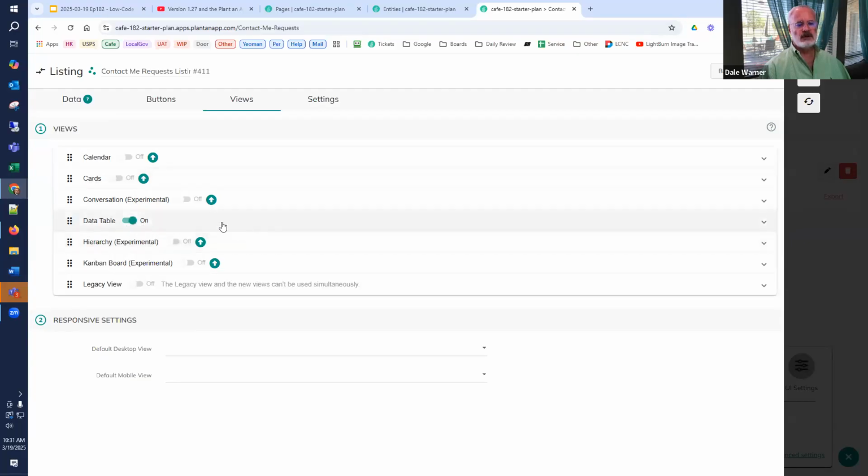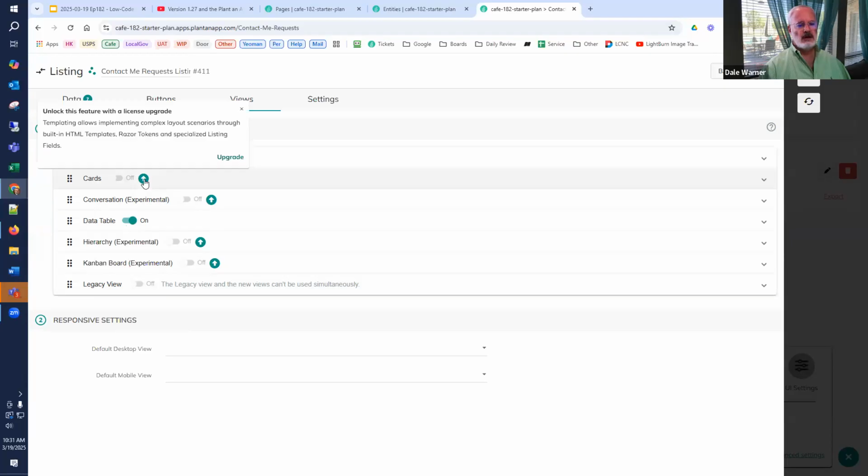Notice this green icon you'll see in several places when you're using the starter plan. Anything, or really any plan now, anything that's not part of the product has this icon, and it will tell you about how you can upgrade to it.